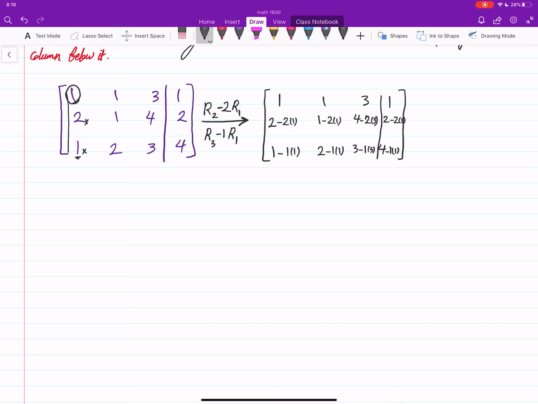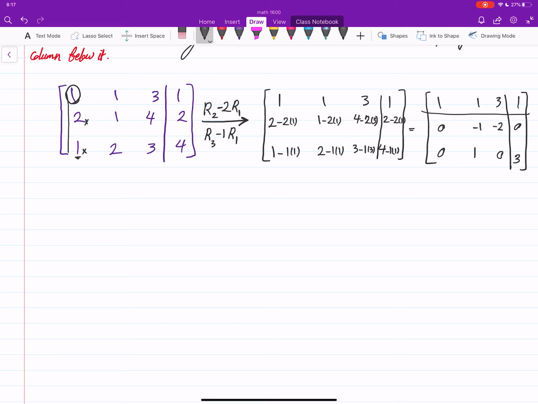Let me write down what we get here. This is 1, 1, 3, 1. Here is 0, negative 1, negative 2, 0. And here is 0, 1, 0, and this is just 3. So we chose it, we moved it, we reduced everything below it. Now ignore that row, just cover up that row and continue working with the next row. To show what is happening, I will write these steps, although at the end I will add that one row there. So the first row is done.